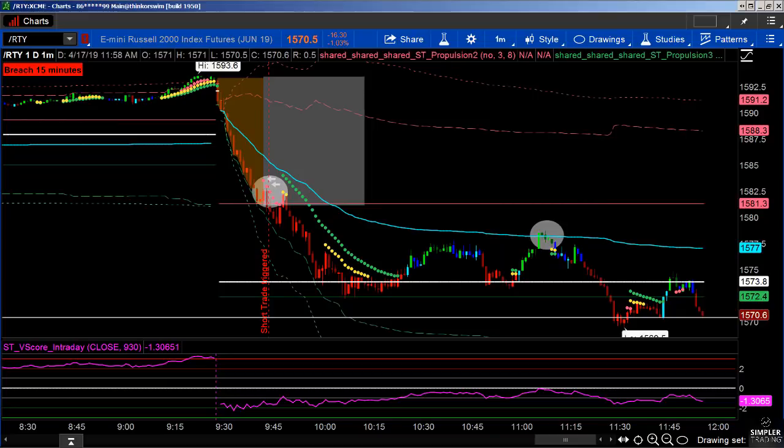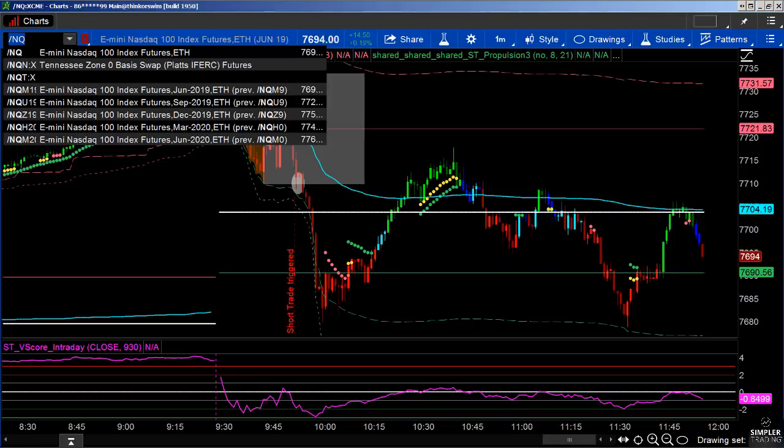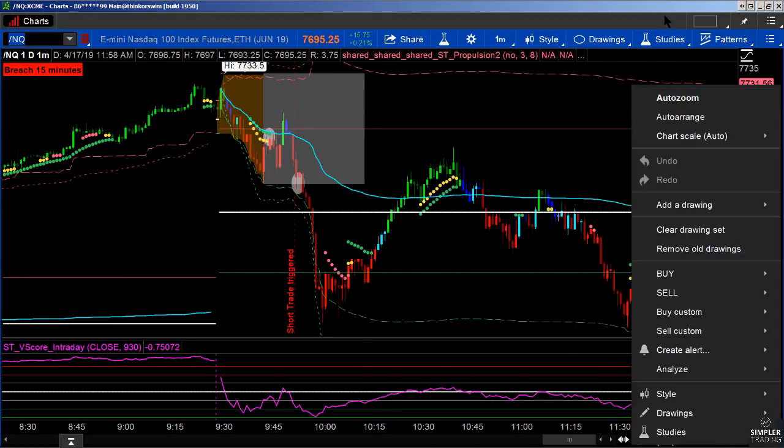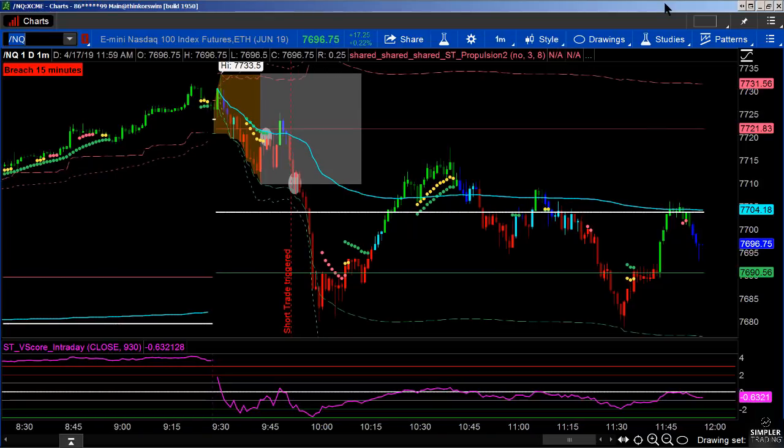So let me give you one other example. And this was the NQ. And again, we're looking at the volume weighted average price pretty much pointing the direction all morning long below it. And then we had these what we call the 15-minute breach, actually both on the Russell and the NASDAQ, which if you've been following these recap videos for any length of time, we've talked at length about them. Okay, so think about where you are in relation to those key levels of price and volume. Think about where you are in relation to the volume weighted average price.